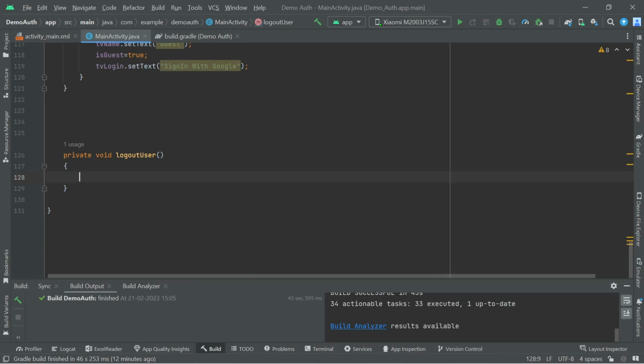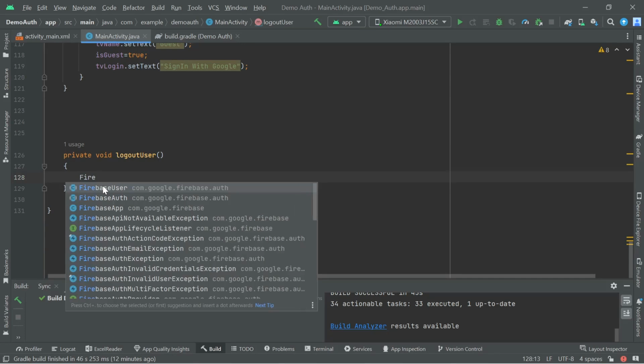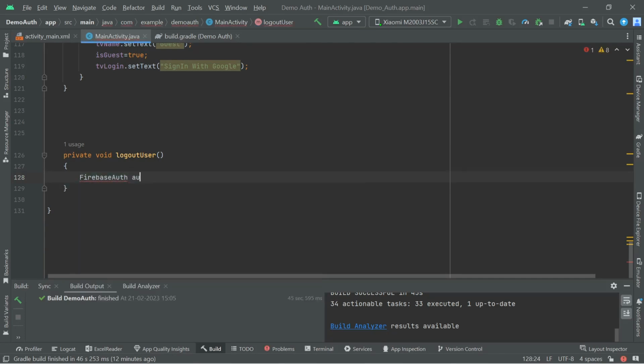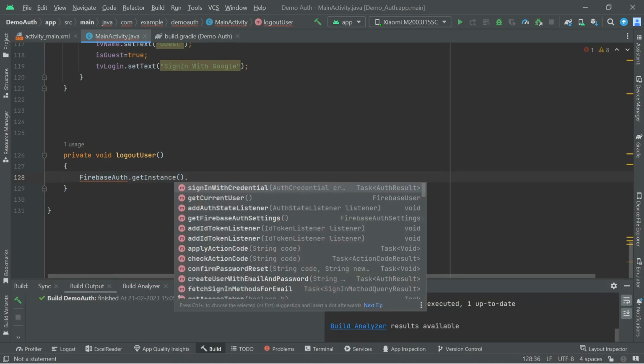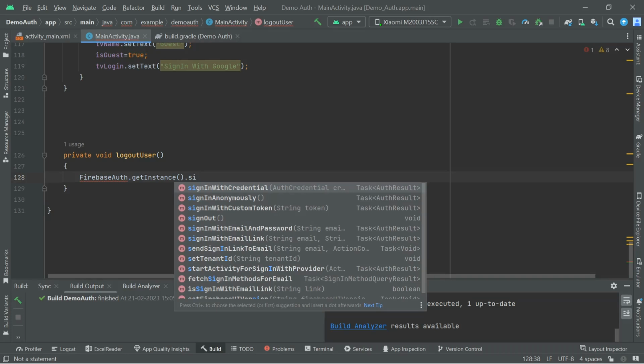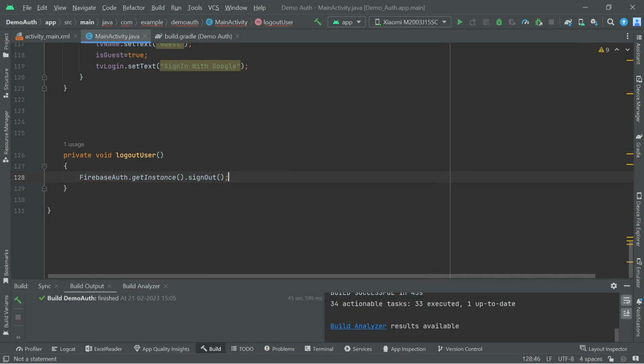I just need to add a logout part. So it will be FirebaseAuth, sorry, auth.getInstance().signOut(). That's the simple way.